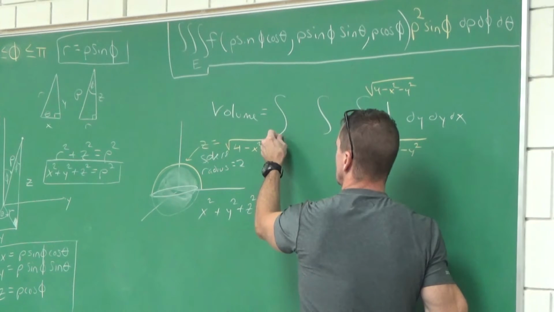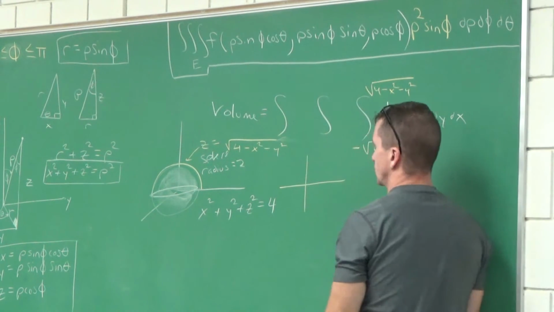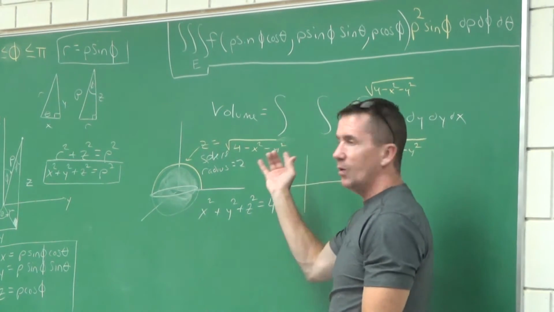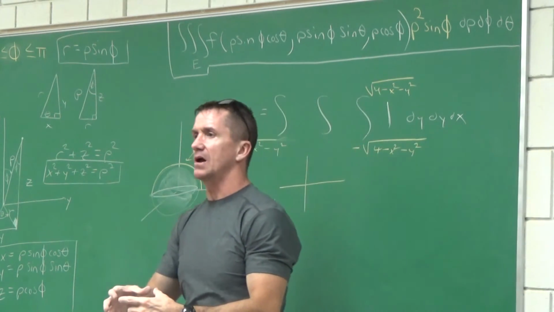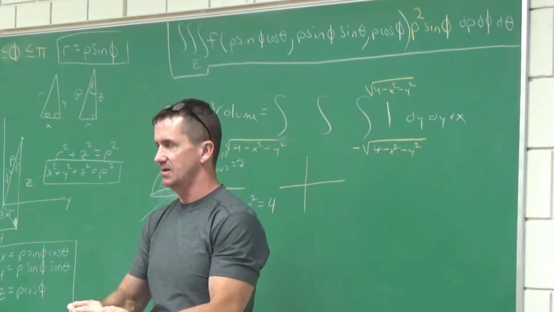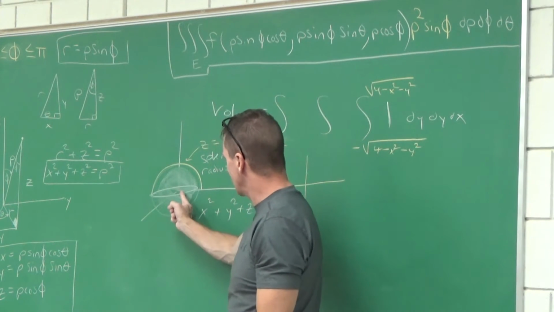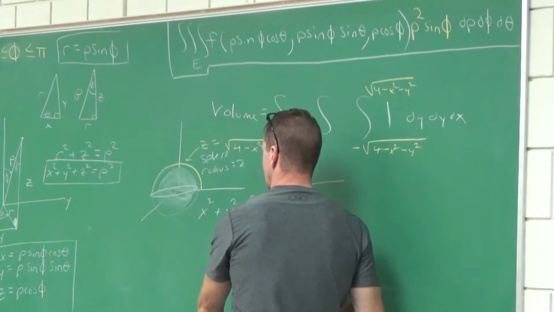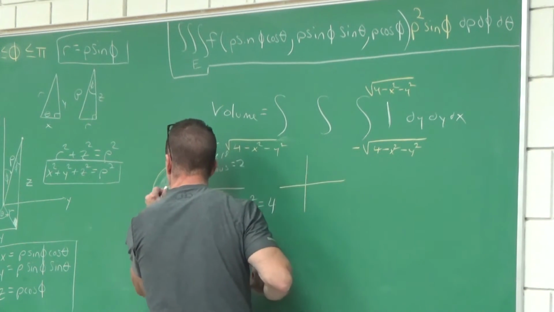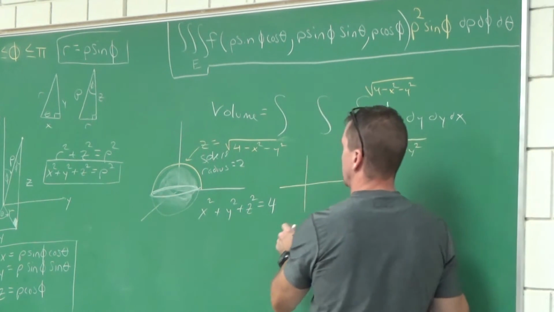What do we call this thing in here? This right here, in between these two intervals, we call the projection onto the xy plane. What is the projection of a sphere onto the xy plane? What's the widest region ever encountered in that sphere? It's a circle. And anybody know what the radius will be? You've got to figure out what's the radius of that circle right there. What's the radius of that circle?